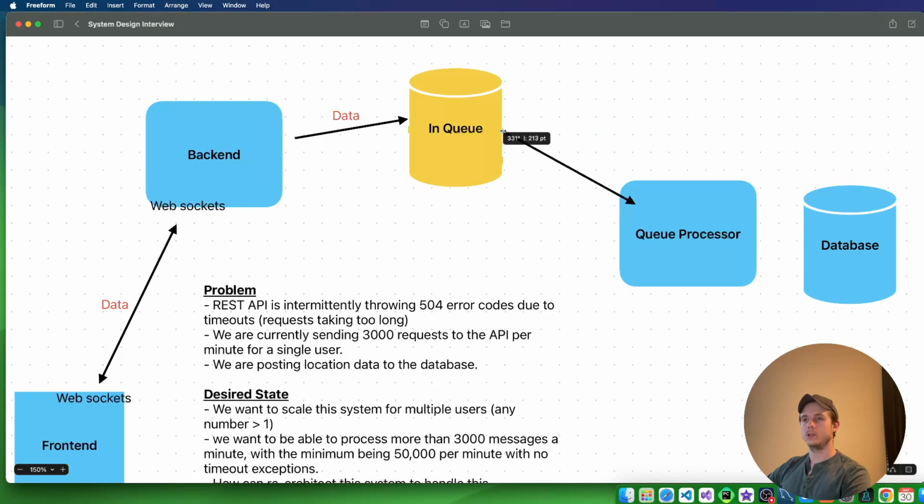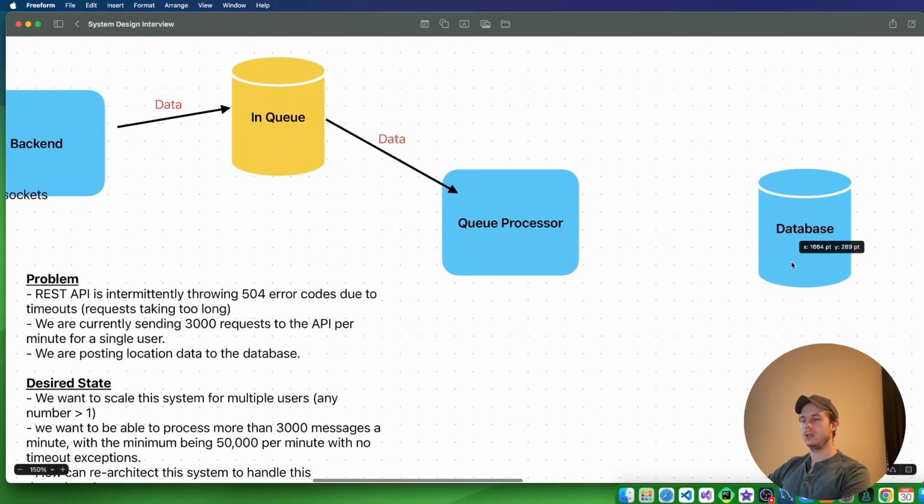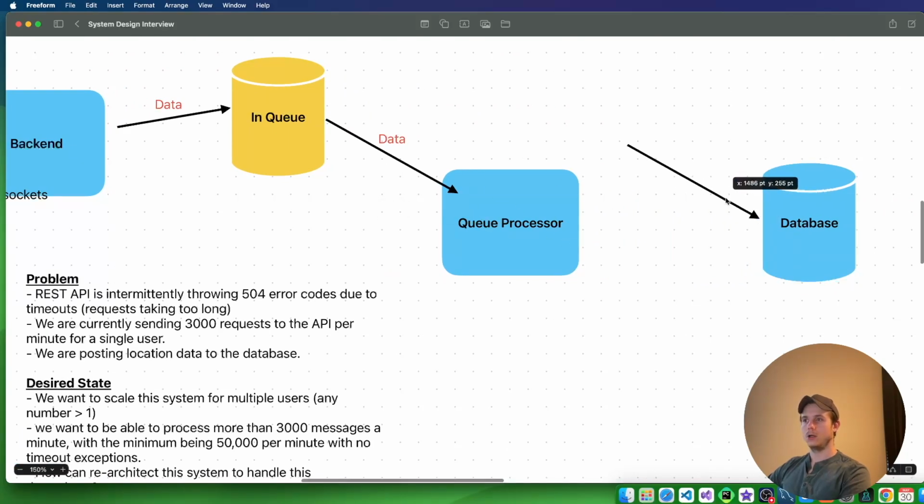So as a message is enqueued in that queue, the queue processor is going to receive that message because it's subscribed to our in queue, and then it's going to post it to the database. Just like this.